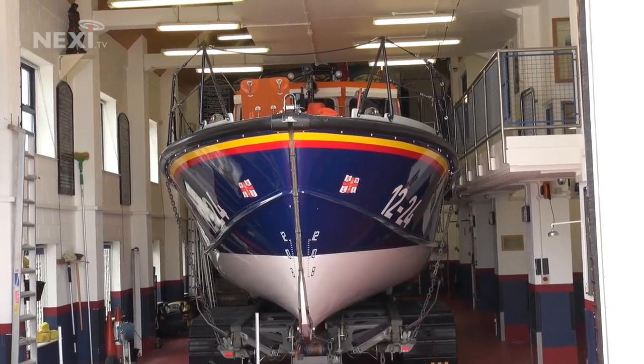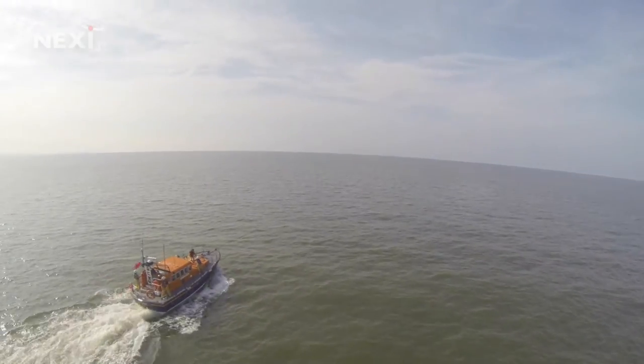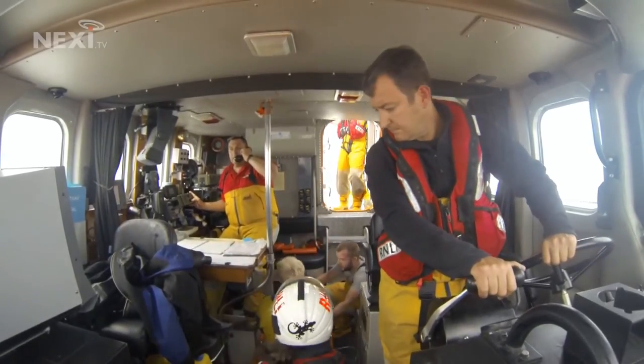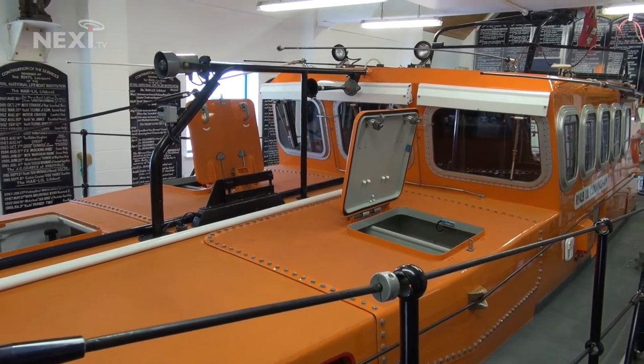We're on board a Mersey class lifeboat, the biggest vessel here at Rill. The Mersey class is the biggest lifeboat they can get into the station, yet it's actually the smallest of the offshore fleet. It was designed primarily for launching off a beach off a carriage. There are about 25 stations around the coast using these — quite a specialised unit, but ideally suited to what they were built for. This boat is 22 years old and still going strong. They started in 1992 and have been consistently averaging 20 call-outs a year — and they expect the lifetime to be well into 25 years plus.